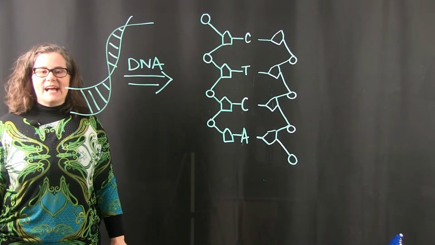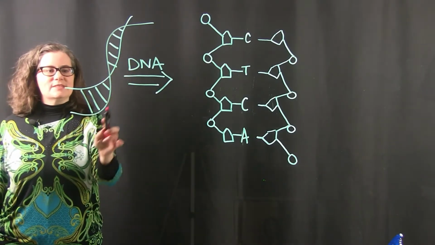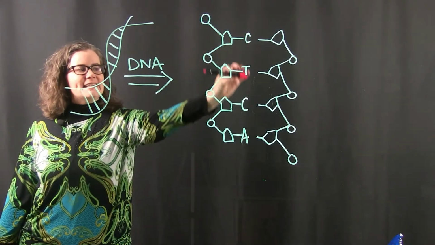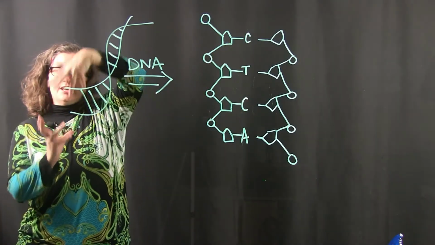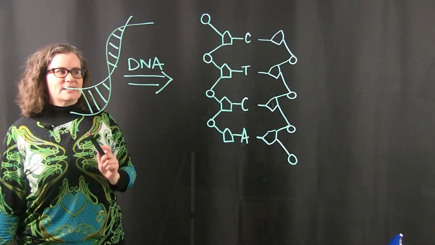So today we're going to draw out the chemical pieces of DNA. So remember, DNA is this beautiful double helix here. What I have drawn over here is a flattened out version. So it's as if we were to unfold DNA. And so let's begin by labeling this particular structure.